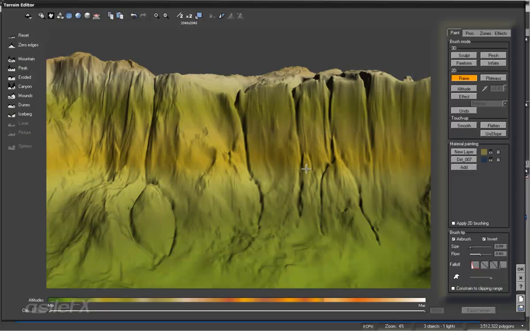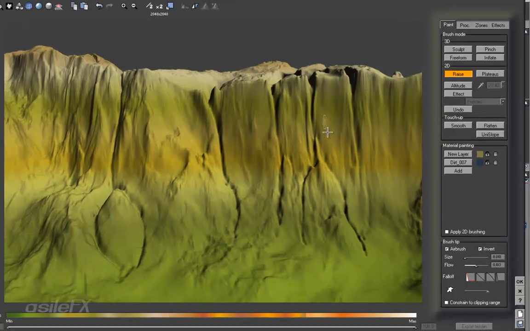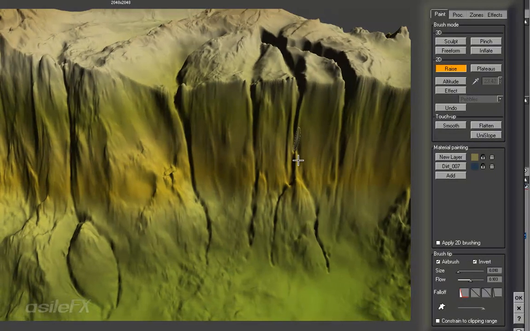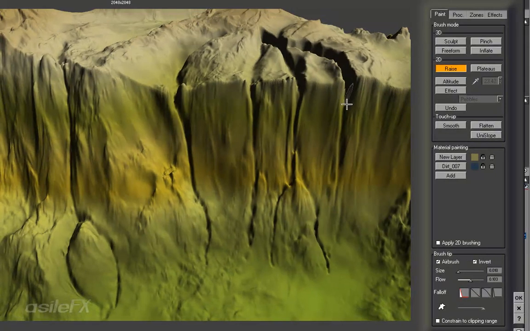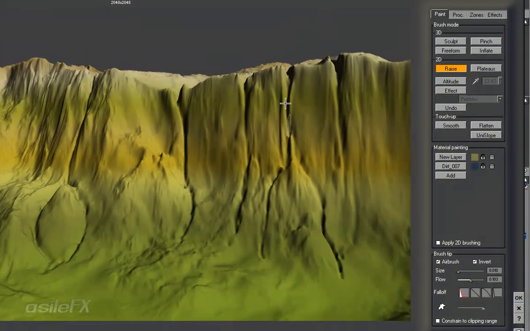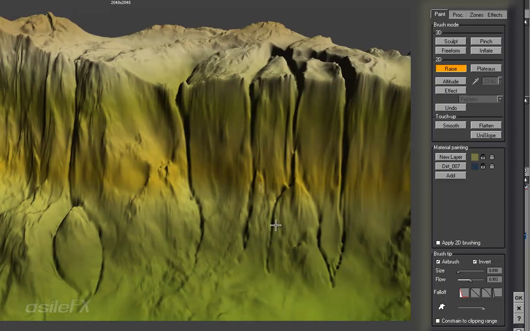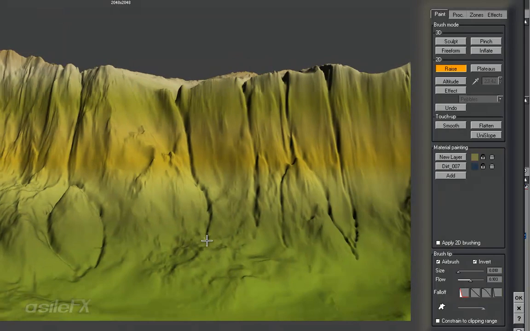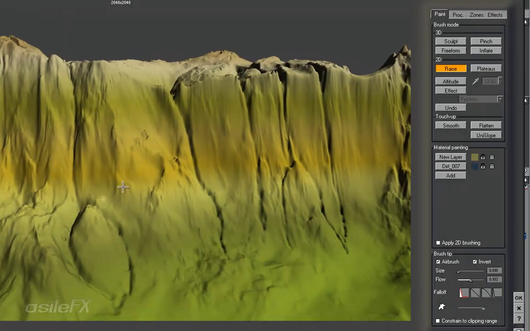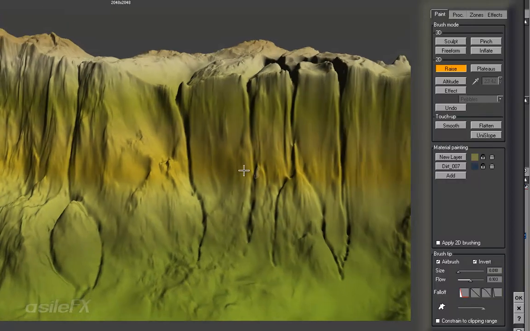Now I'm back in the terrain editor, just starting to draw out a little further where the water is going to be flowing, and just really roughly right now, adding in and cutting out using the raise brush set to invert with a very small clipped filter or fall off, just starting to bring all this together. And I am going to go through and clean it up a bit more once it's done. I'm just laying it all out at the moment.